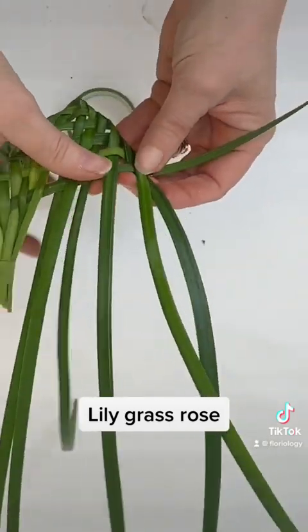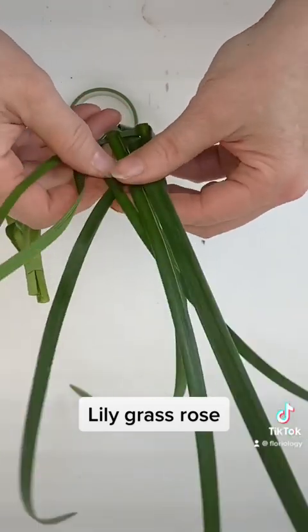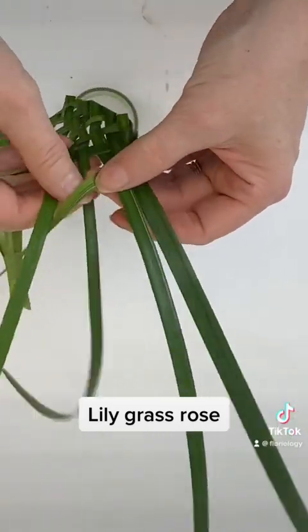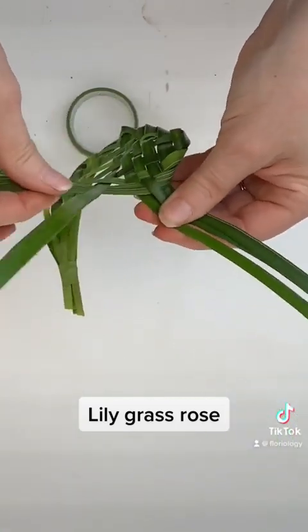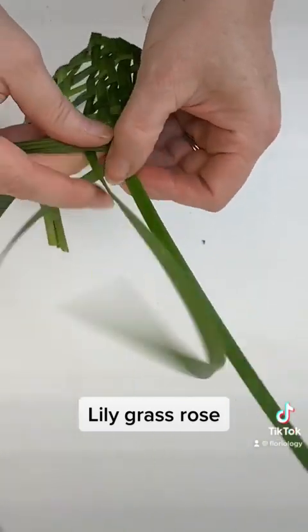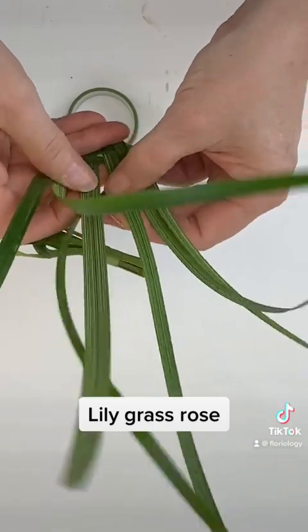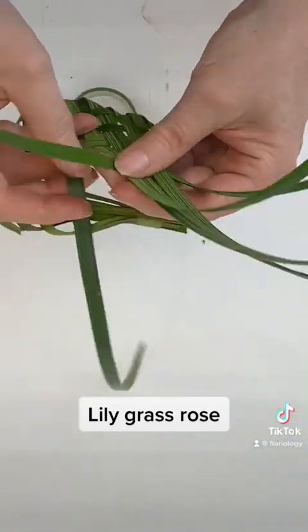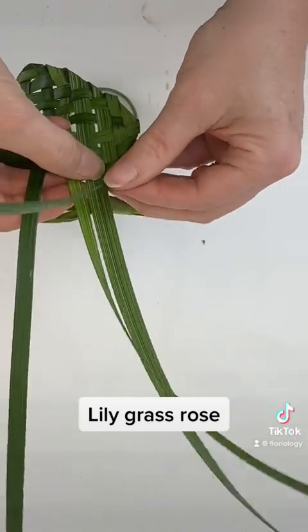When I first saw this, one of my friends had made a hat, and it was absolutely the most gorgeous, unique thing I had ever seen. She had clustered several of these together — her largest piece was 21 blades of grass. She dropped down to 15 blades, then dropped down again, making several different sizes, and grouped them together to form a fascinator. It's absolutely spectacular. She gave me the directions over the telephone, so if I could learn just by listening, you can watch this video, stop and restart, and learn to make this rose.